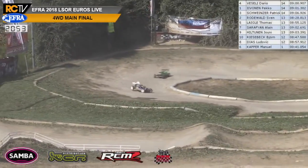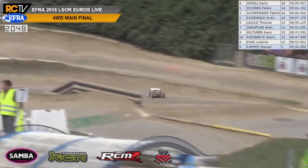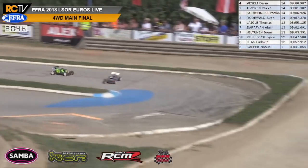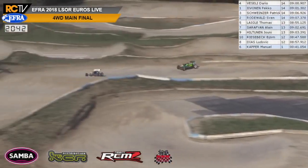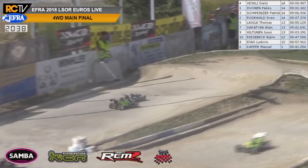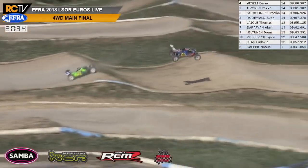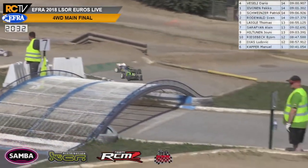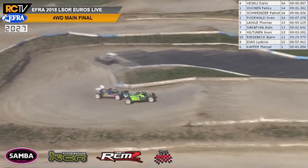Pecco Evenen had a problem, a 3-second problem off camera. We may well catch it in the TV show on one of the mini cameras. They're covering a lot more of the race than we can. And now Evenen gets a drive up the inside, looking to get the inside, but no, the problem is that Vaselli's positioning his car really, really well, and that was it. So Evenen goes up and through, so Evenen takes the lead again now. Vaselli has to catch him.